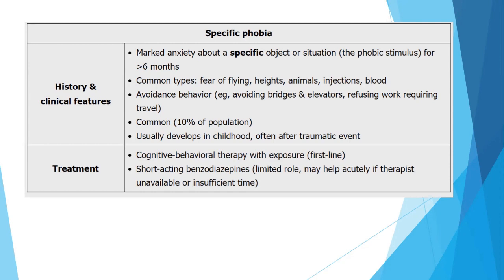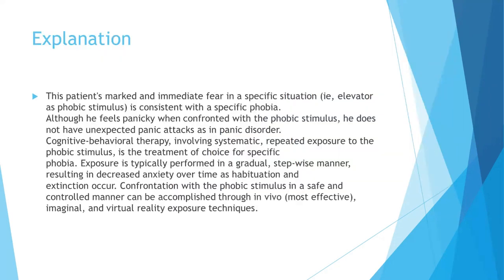So the treatment is cognitive behavioral therapy with exposure, that is the first line, and short-acting benzodiazepines have a limited role but may help only acutely if the therapist is unavailable or there is insufficient time. So this patient's marked, immediate fear in a specific situation, the elevator as phobic stimulus, is consistent with a specific phobia. Now, although he feels panicky when confronted with the phobic stimulus, he does not have unexpected panic attacks as in panic disorder.